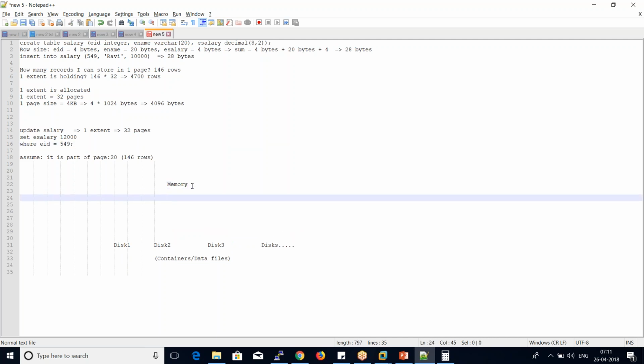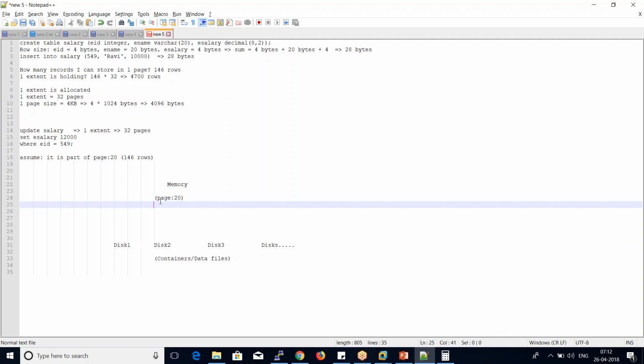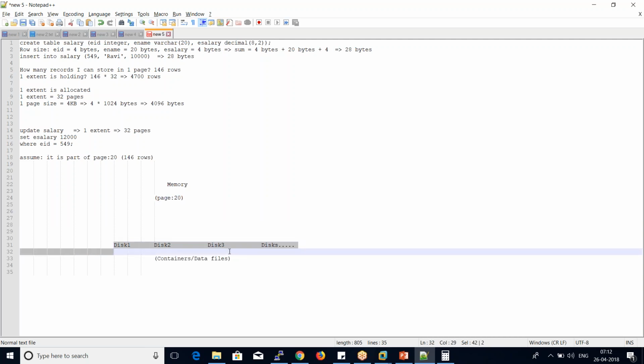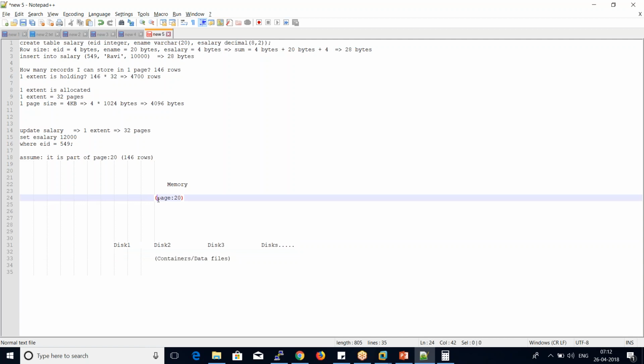We haven't spoken on the memory architecture yet, but you keep some memory aside for the major operations such as update, insert, select. So you read the page, which we assume is page number 20, into memory, right? Sometimes the pages on a disk are compressed, so you read it into memory and you uncompress it, right? Whatever that is, the bottom line is the basic IO is a page and you read the entire page that is holding the records of my interest.